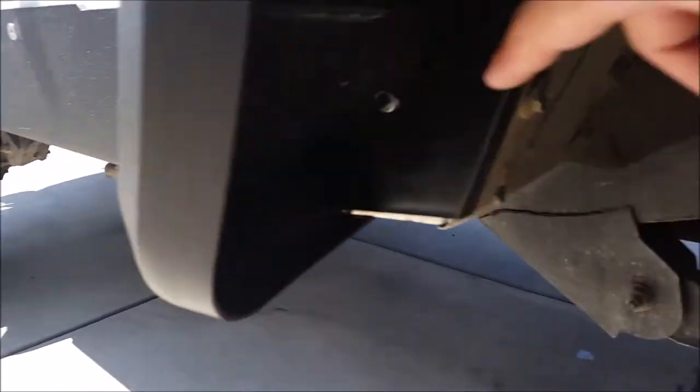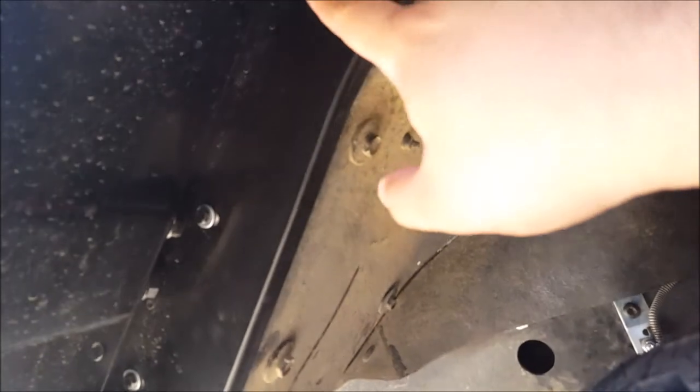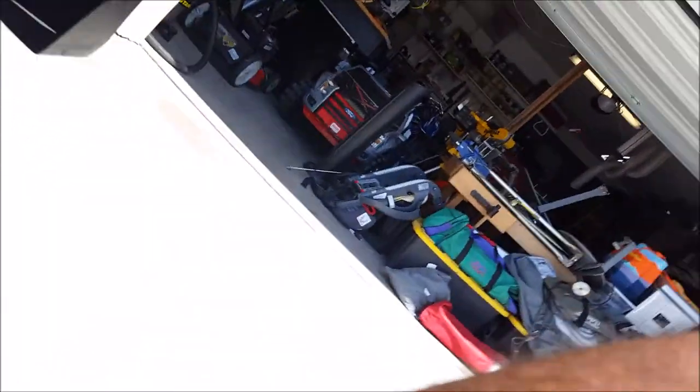Aside from where you have your nutserts from the factory, on mine I have three on the front and three on the back. My front three are towards the back. So these are actually all pointed the right way, all bolted directly to the Jeep, the rest of them being bolted onto that plastic nut looking thing right there. And you can tighten it with your hand. It does get a little painful in the back, but it's doable.